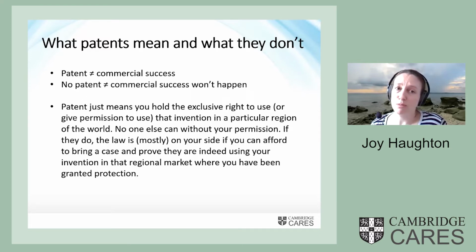So what does a patent mean? It basically just means you hold the exclusive right to use, or to give permission to use, your invention in a particular region of the world. So if somebody else wants to use that invention, they would need to get your permission. And if they try to use it without your permission, the law is on your side, if you can afford to ask the law to be on your side by bringing a case.